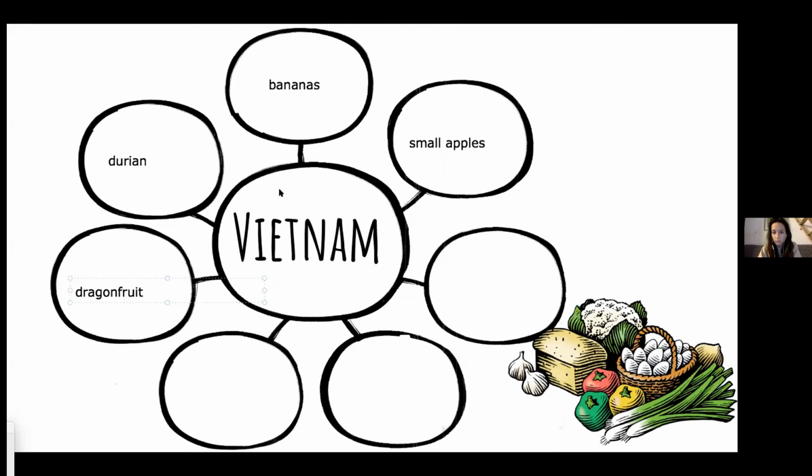Orange. Oranges grow in Vietnam. Cam. Oranges. Okay. Mai Anh, tell me another one. Lychee. Lychee grows in Vietnam. So these are all fruits and vegetables that are local to Vietnam. Dino, do you have another one? No. No? Ling Chi, tell me another one. It's a type of fruit.